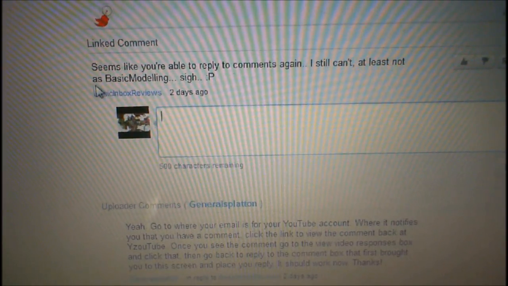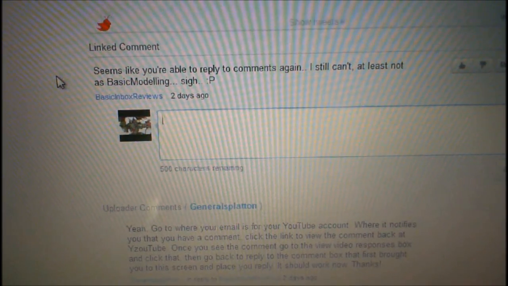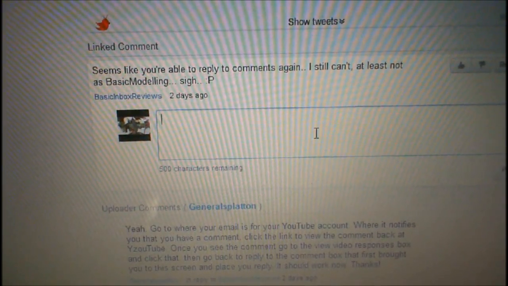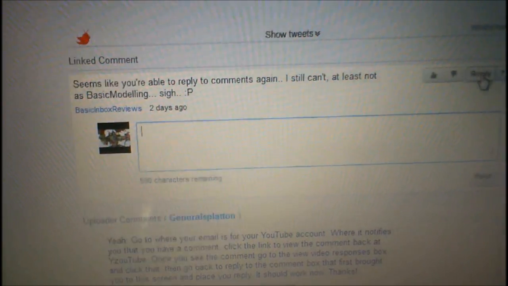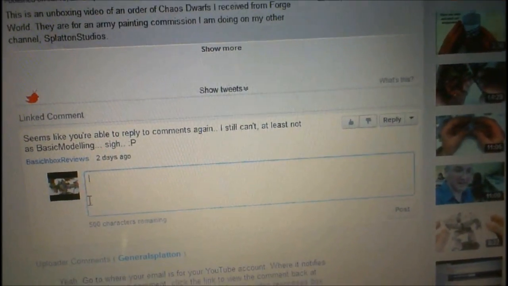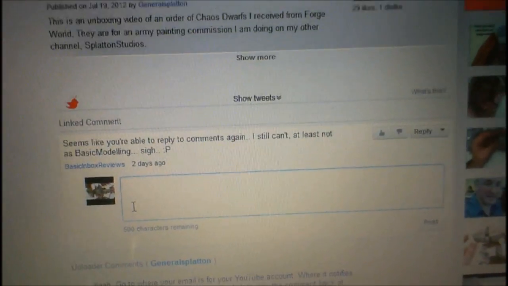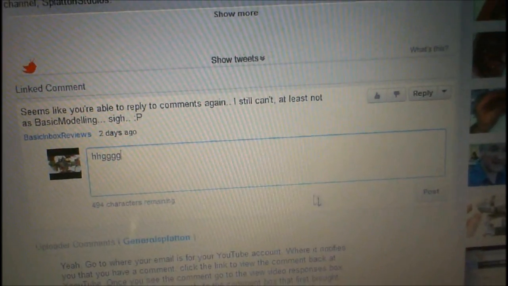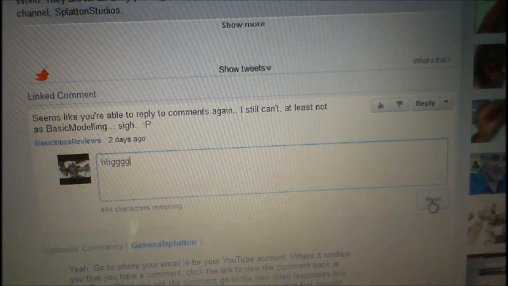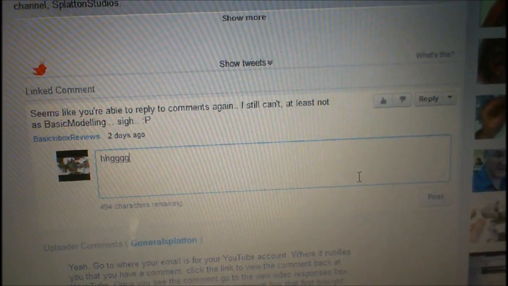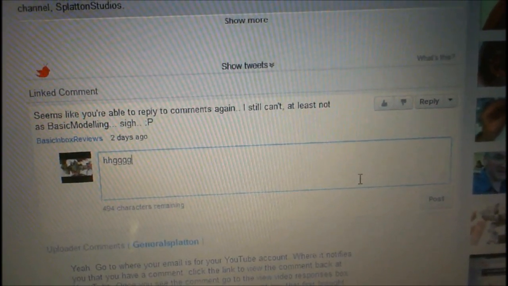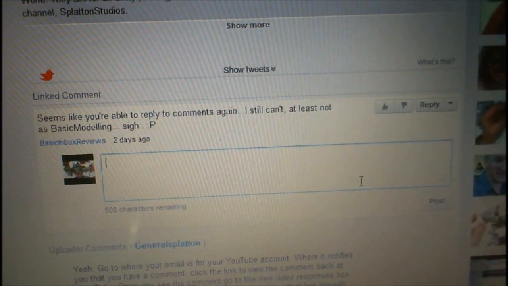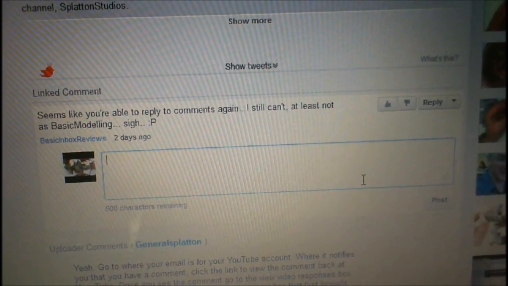once it starts working, you'll see the comment that was in your email account, and the box where you can type, as if you had clicked reply. I can type right now, then just click post, and it'll make my reply to his comment. But I've also found that sometimes it won't let me put anything in, so there's a workaround for that too.